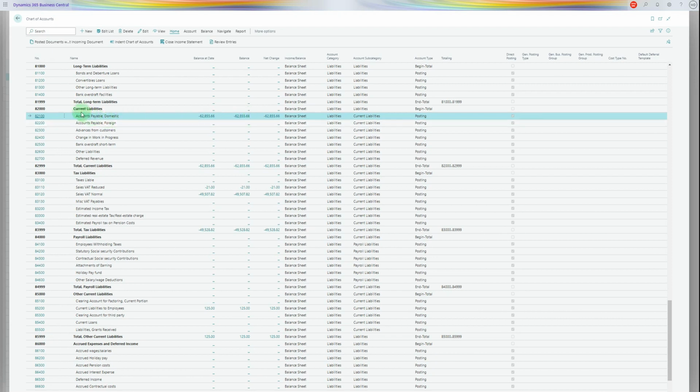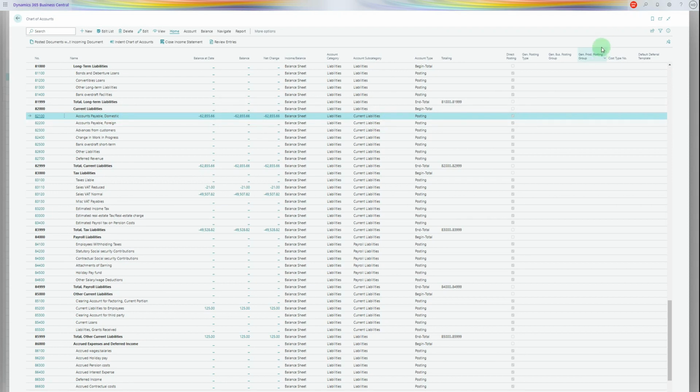That means I'll be using the account current liabilities. Obviously, it's going out, so it's not coming in. So that's why it's in the balance sheet. It's not in the income statement. That's liability, so that's the begin total where the current liability is starting from, and these are the postings, and that's the end of that. We should have checked this before. Obviously there will be a difference of balance if we post anything through a journal as well, because we posted into this GL account. That's how it works with journals.